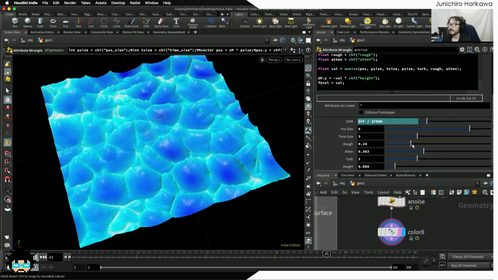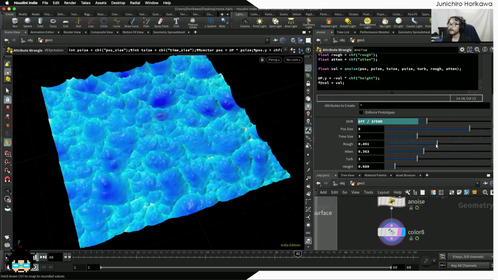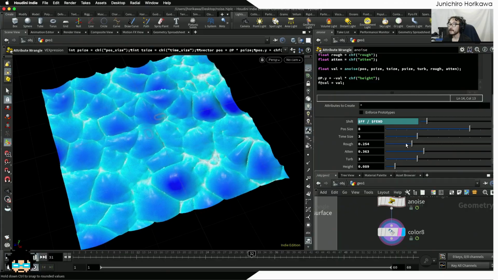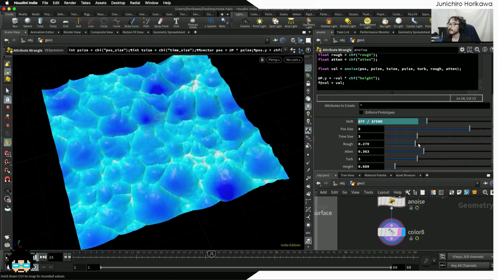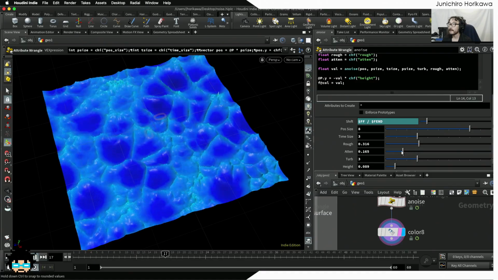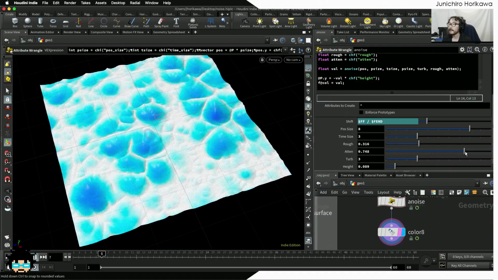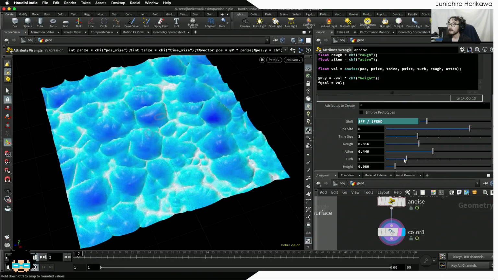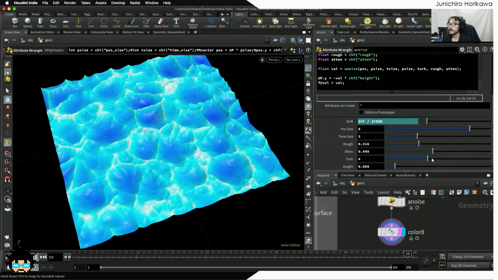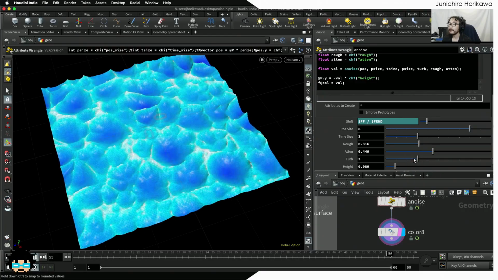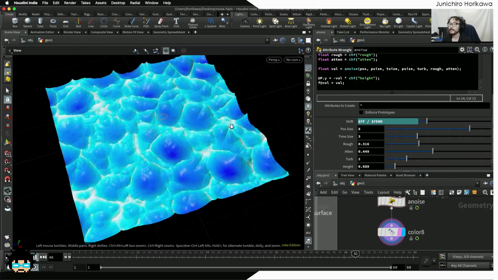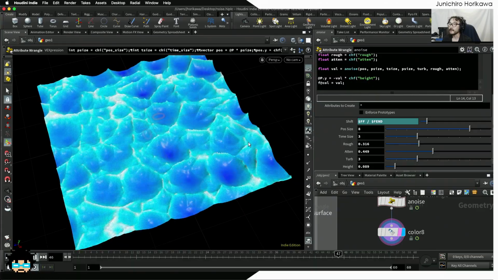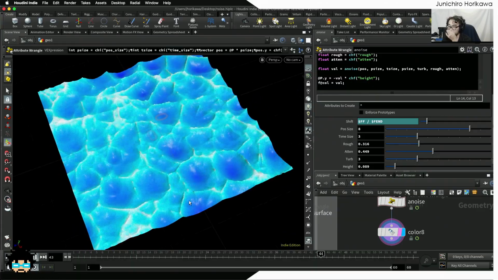Alright, it looks good. Now changing the roughness, you can see a bunch of things happening. Maybe you can relate this to the wind, the strength of the wind, attenuation, the depth, the turbulence. I guess it's also related to the wind, if you want to relate this as a sea, ocean surface. Okay, now that looks good.